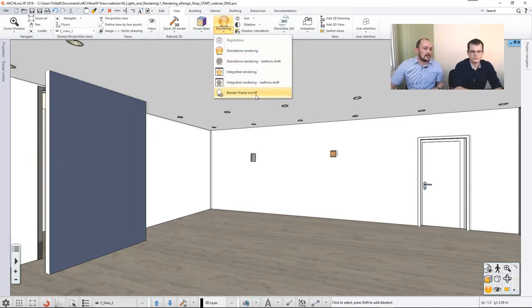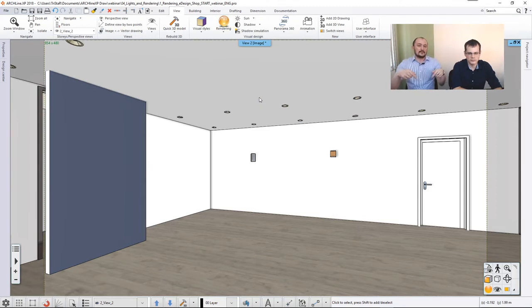You have this render frame on or off, and this turns on the frame, and this will tell you exactly what you will render. So even when you set up your perspectives, this is a very useful thing, because then you can see and you can exclude things that you don't want to see, and you can include things that you want to see on your render. So sometimes it's meaningful to refine views even when you have more detail in your view. In the same way, you can turn it off at any time.